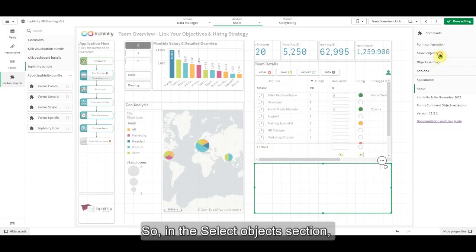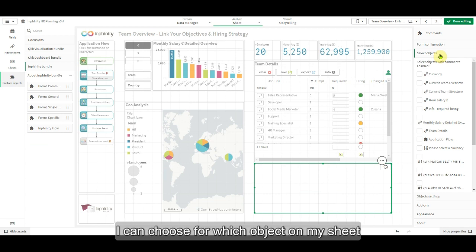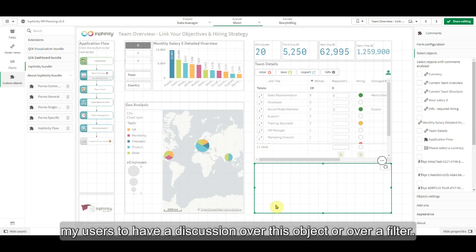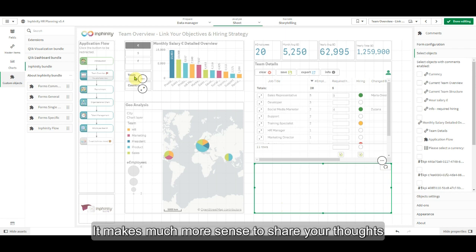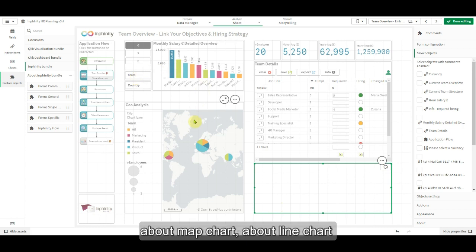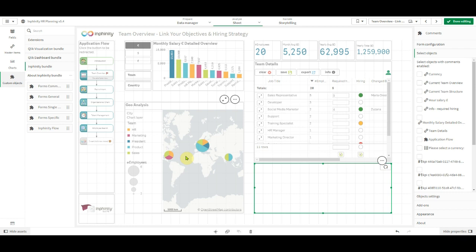In the Select Objects section, I can choose for which objects on my sheet I want to enable comments. Because as you can imagine, I don't want my users to have a discussion over this object or over a filter. It makes much more sense to share your thoughts, ideas and questions about a bar chart, a map chart, a line chart and other visualizations like that.